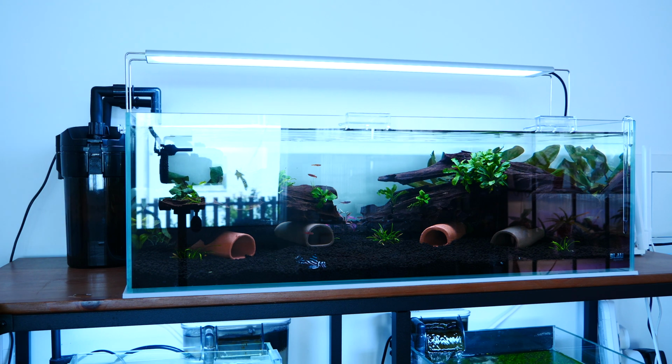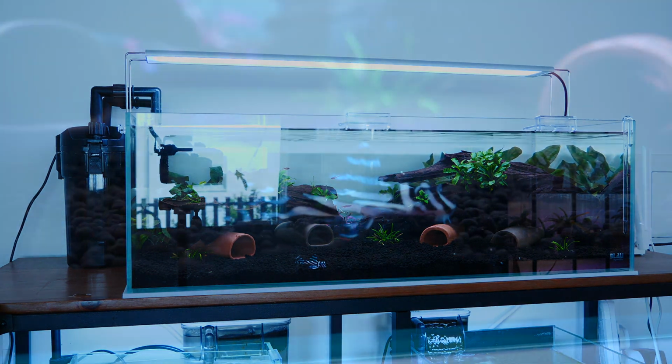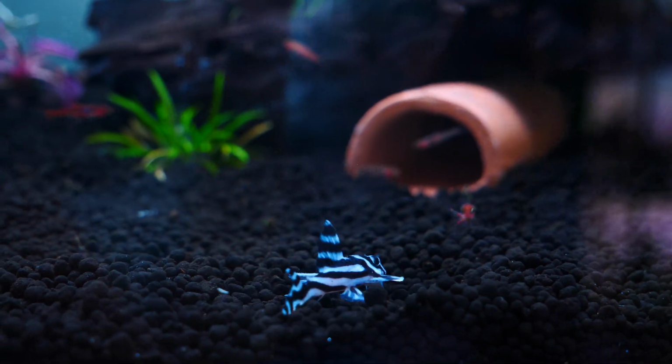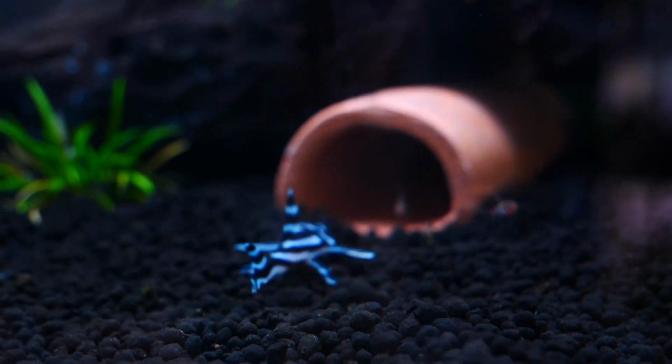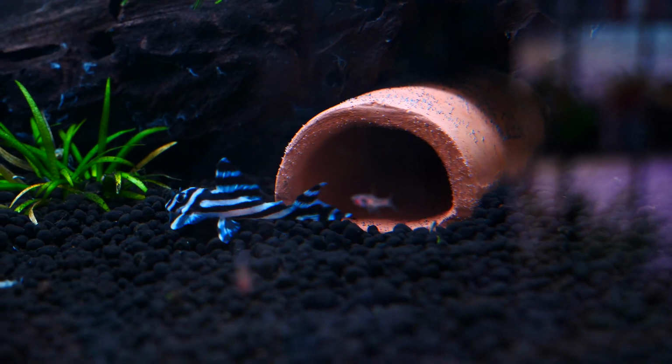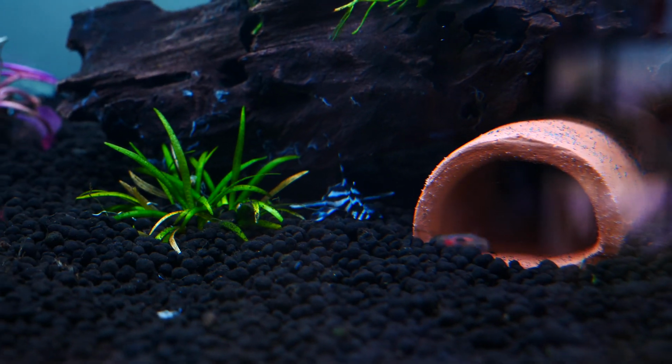I really would not put this fish in a tank with a very big fish, because he will have issues eating and you'll have issues even seeing him at some point. You might just discover a skeleton, to be fully honest. So yeah, that was my mistake. I would not do that.